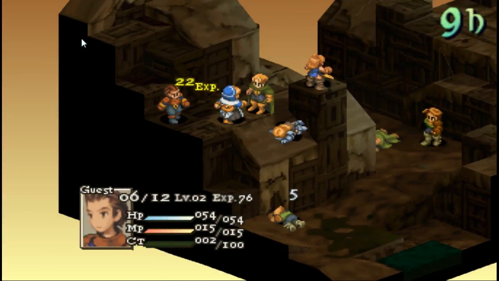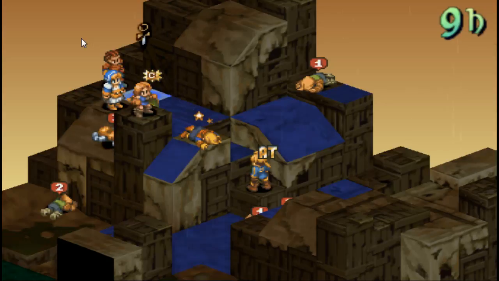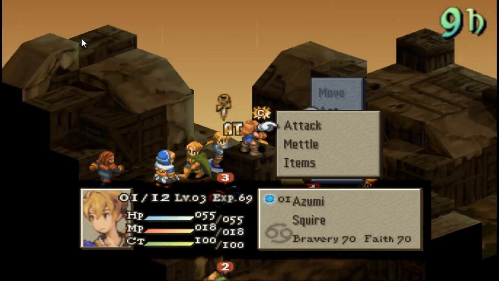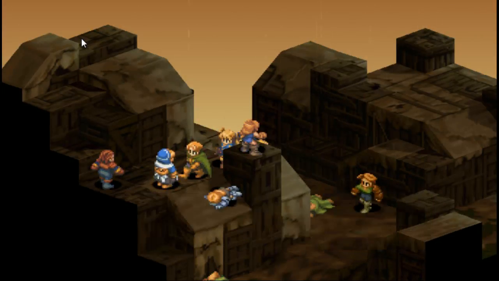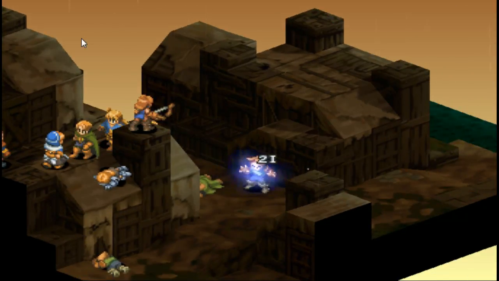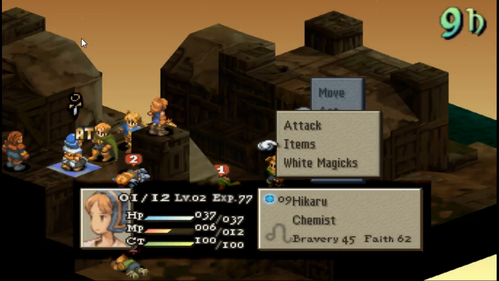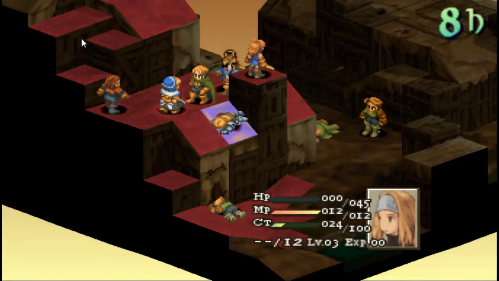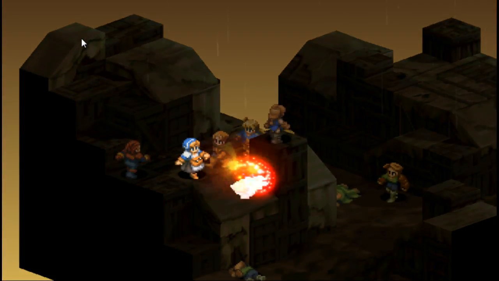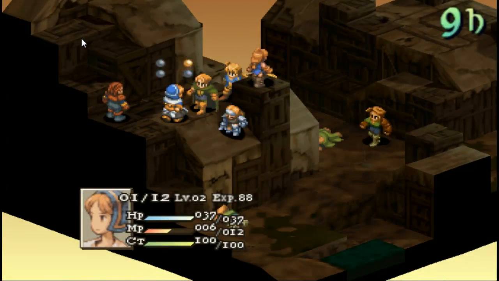Well, that should have killed him with the fall damage, yeah. Let's go right behind this guy. Ooh, critical hit. Okay, we'll go ahead and use the Phoenix Down on her, even though the knight's probably going to straight kill her again right away. Unless it happens to be her turn.